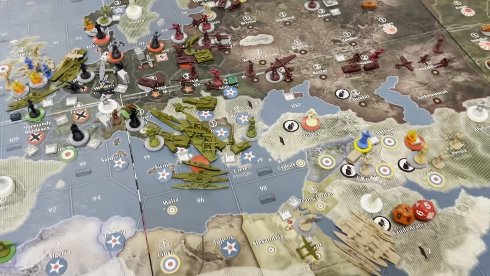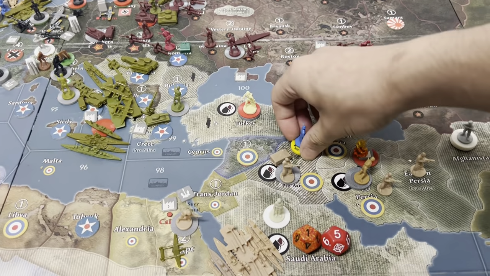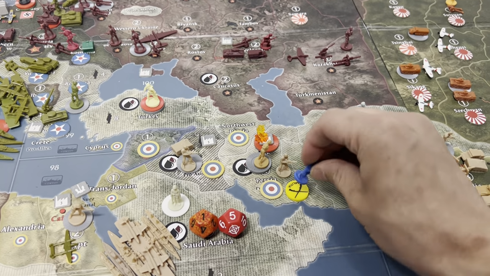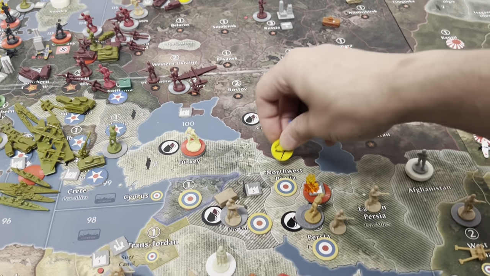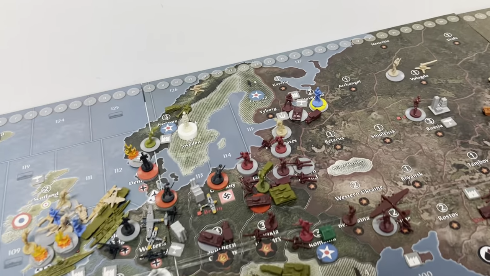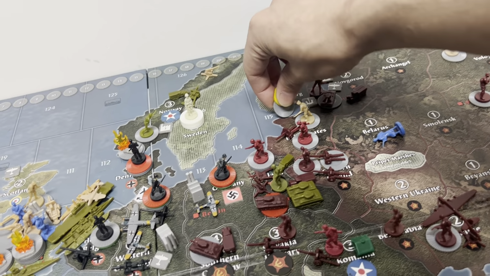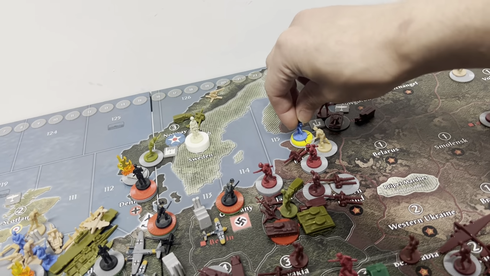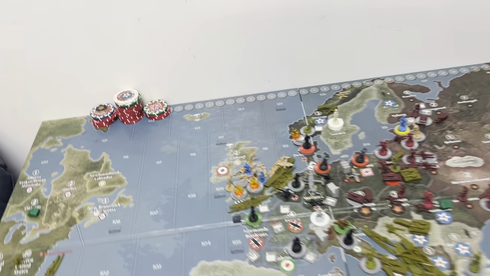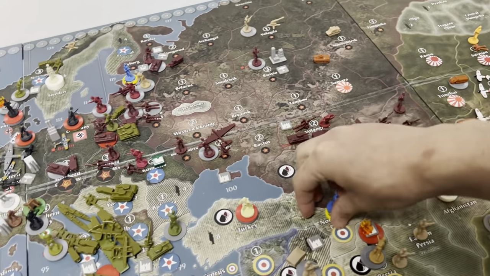All right, so let me move for the rest of my units. This French soldier, he is going to move into Persia. Actually, no, he's going to move into Northwest Persia. My little militia. And then these 2 French soldiers from Leningrad are going to move into Baltic states. All right, disposition of forces for the French, 2 in London, 2 in Baltic states, and 1 in Northwest Persia.